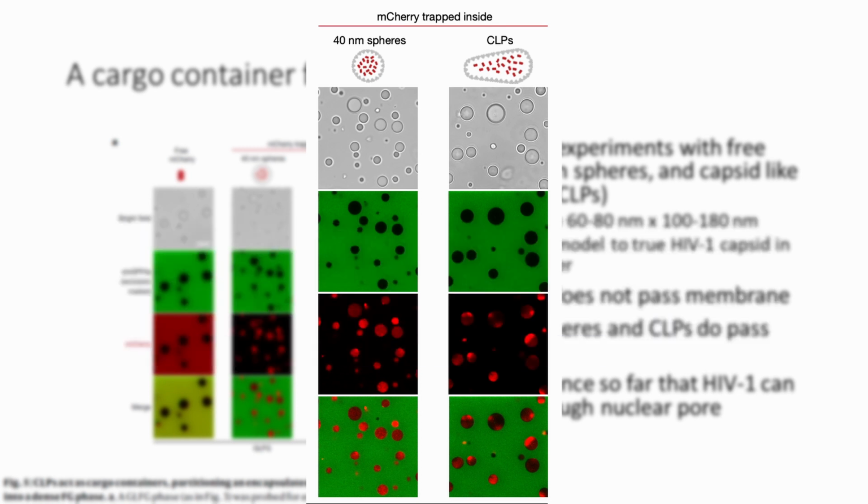Obviously there's an upper size limit, if nothing else the size of your nucleus, but I think there has to be some cutoff somewhere. I think they just haven't found it. It is interesting to see something that's potentially larger than the HIV-1 capsid making it through the membrane. I think these results are really great, and I think they're very compelling to see that this model capsid-like particle can get through their model nucleus.